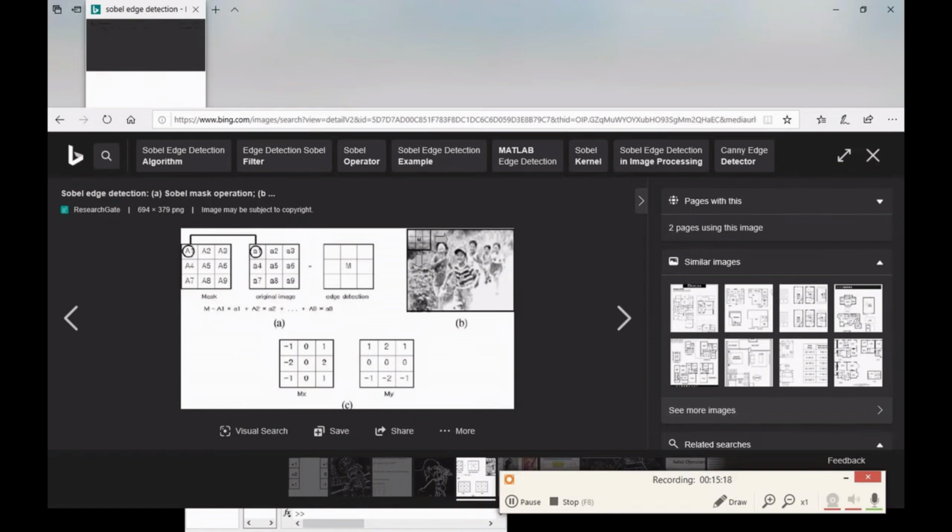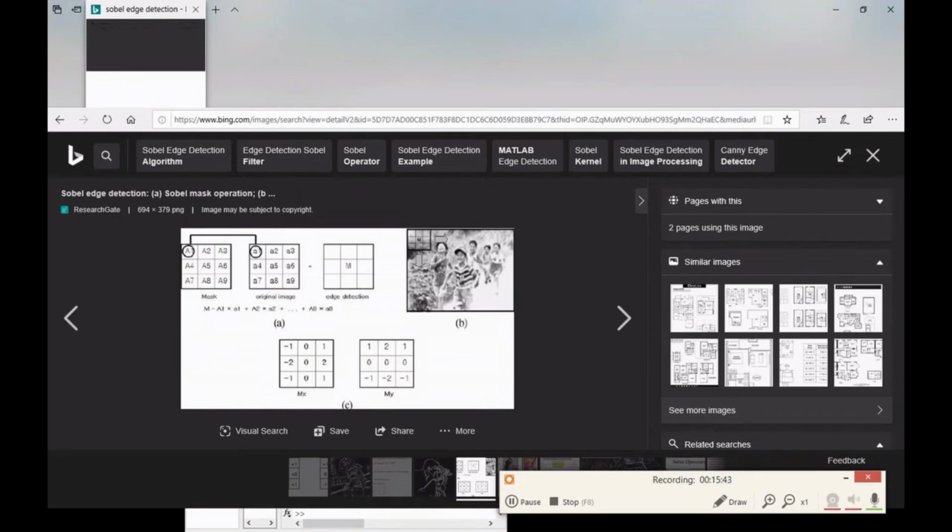Same goes for the top right: this pixel is multiplied by 1, this pixel by 2, and this pixel by 1 again. The middle is multiplied by 0, and this process is carried out for all the pixels.